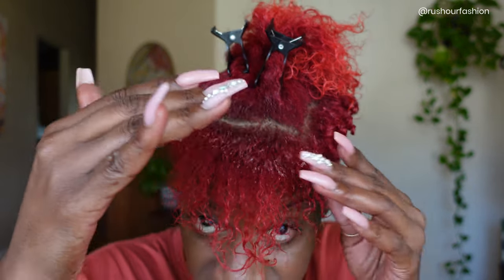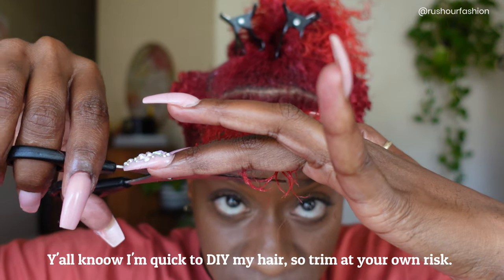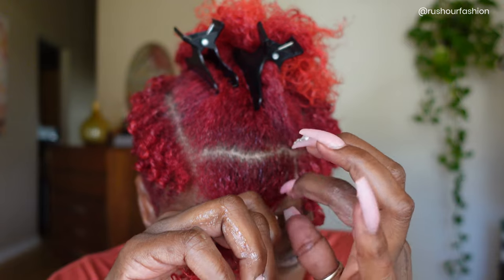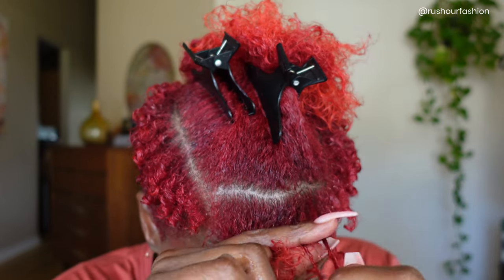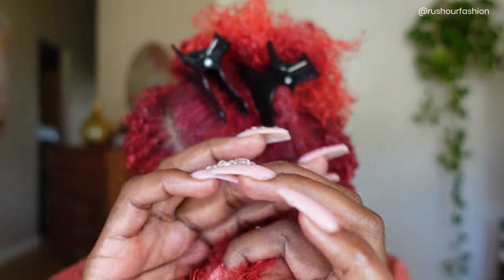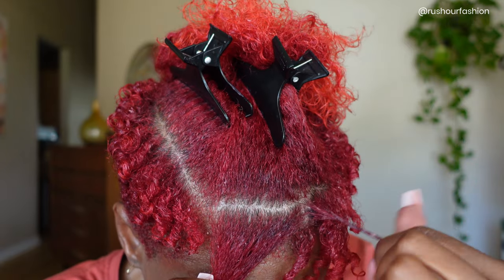I'm also gonna add a little more product to this section, especially here at my roots. I am also gonna go across this section and just get rid of these ends. They are so raggedy. Just make it even a little bit. And like I said, I'm gonna go in and finger coil this area. All right, guys, so the finger coil portion is done in the front.